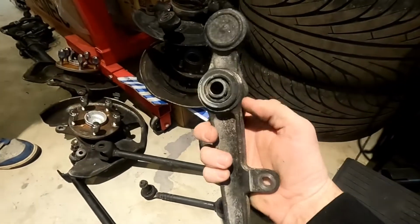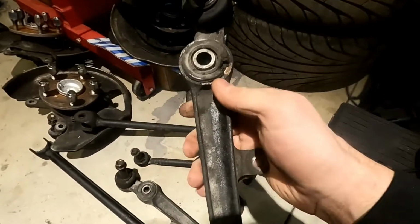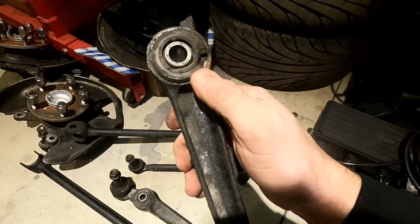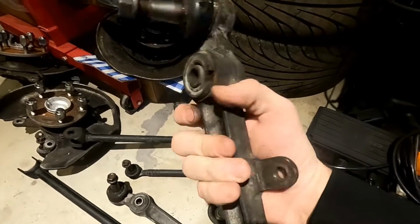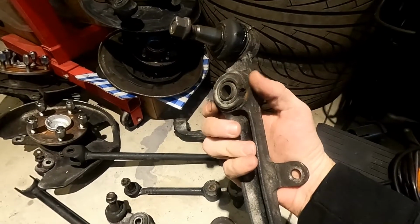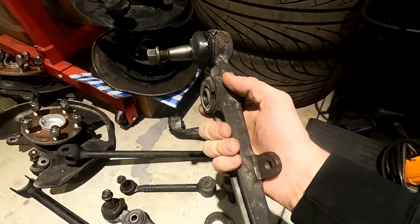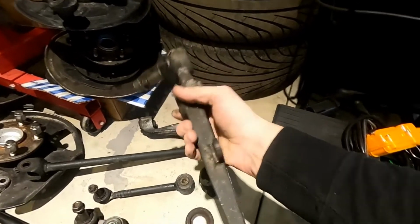This one down here for the shock mount, same thing. Did we cut the other one? We did, yeah. The shock mount's the same thing. You can see how far the rubber goes in there. You just cut away at the rubber on both sides, and then one side you hold, the other side you press out. Big sockets work for holding it, or the kit. The press kit came with those plates I showed you guys.